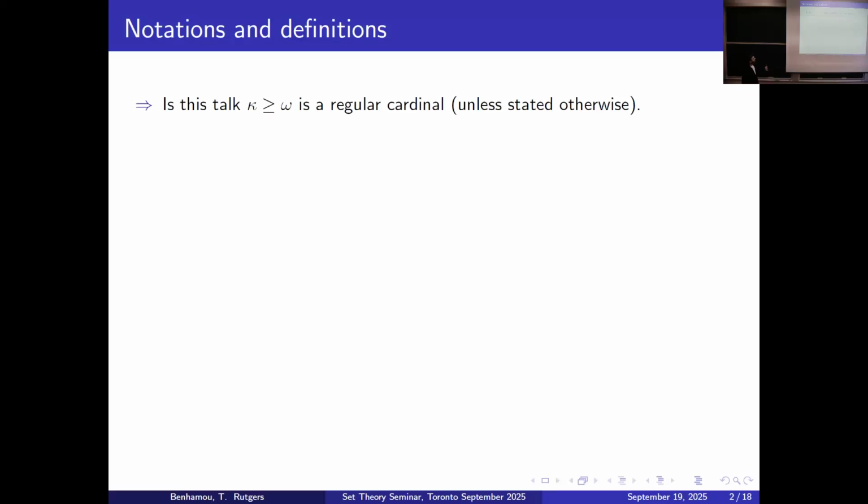Throughout this talk, kappa is a regular cardinal greater or equal than omega. I'm almost certain that all the occurrences of kappa are indeed when kappa is regular greater or equal than omega, but I might be wrong. Okay, so given two sets x and y, we say that x is subset star included in y, almost included in y, if from a certain point x is a subset of y, so x minus y is bounded in kappa. For omega, obviously this means finite.